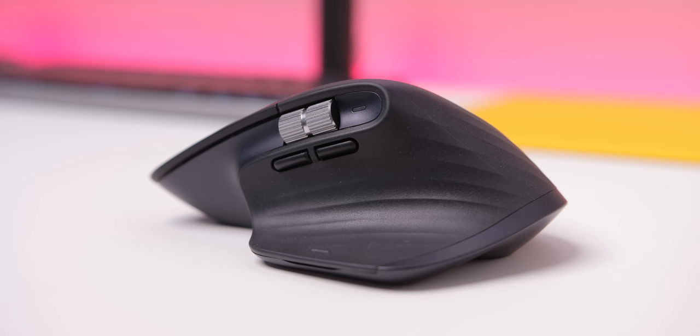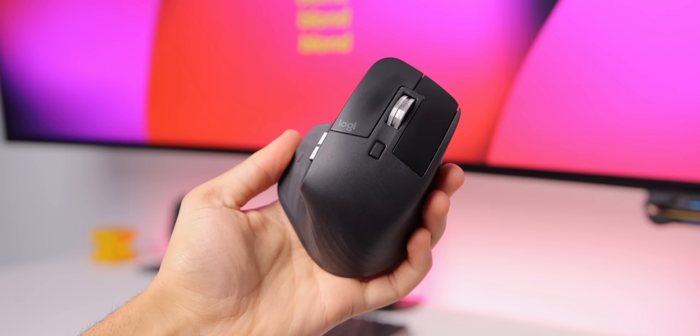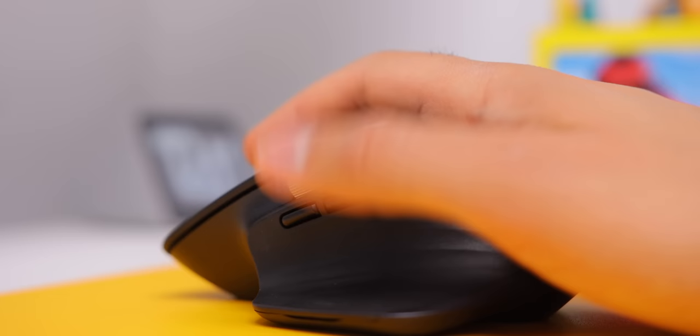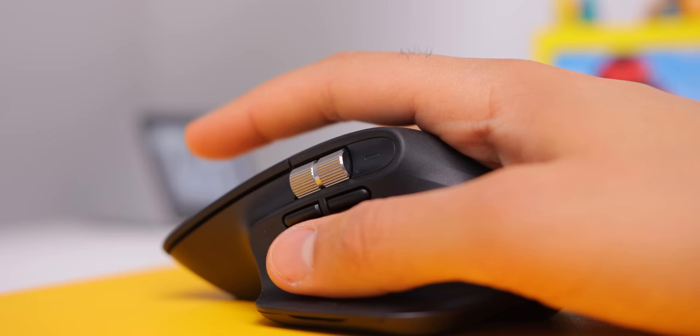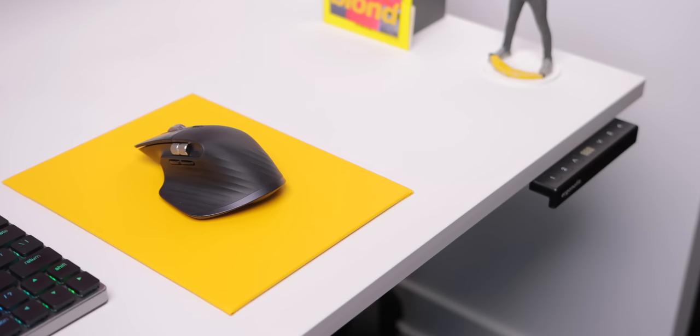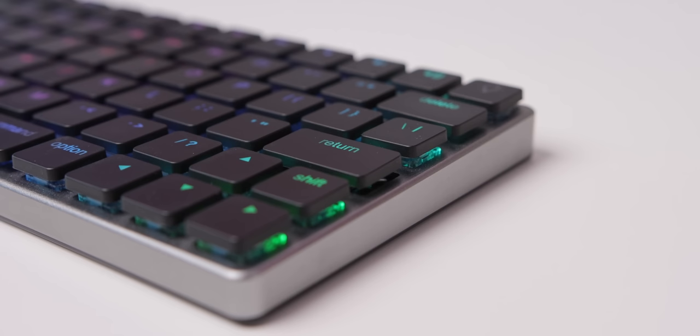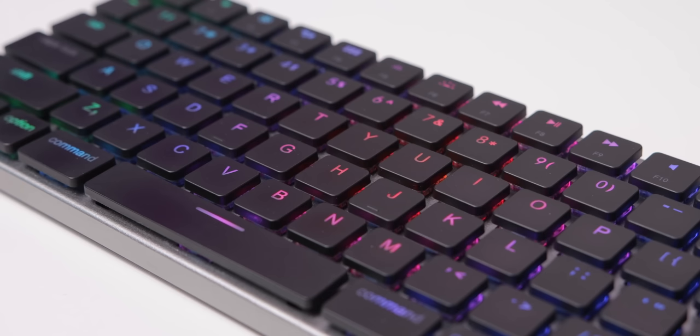Peripherals — the mouse and the keyboard. The mouse I went with is the new Logitech MX Master 3, the first redesign Logitech has done with its mouse in a few years, and it looks hella sleek. You still have the excellent ergonomic grip, all the customizable buttons, and dual scroll wheels. The thumb scroll wheel is incredible for scrolling through video timelines or panning around in Adobe Illustrator or Photoshop. Beneath the mouse is a Satechi mouse pad that I wrapped in a yellow skin. The keyboard is the Vinpok TapTek Bluetooth mechanical keyboard — compact and minimal with a great typing experience. One of the biggest features is the RGB lighting, with plenty of colorful patterns that make the keyboard look really cool when typing.